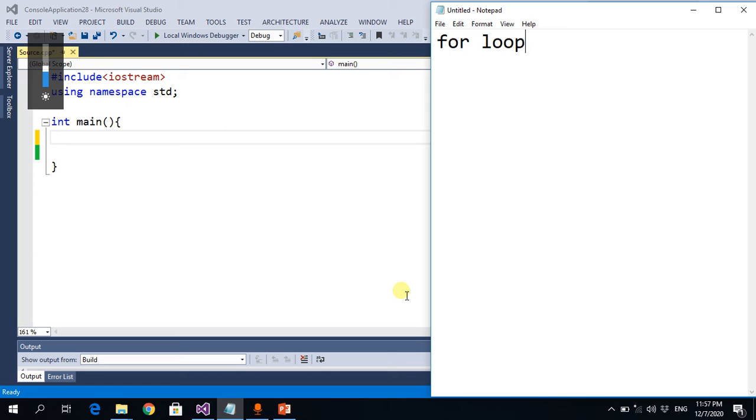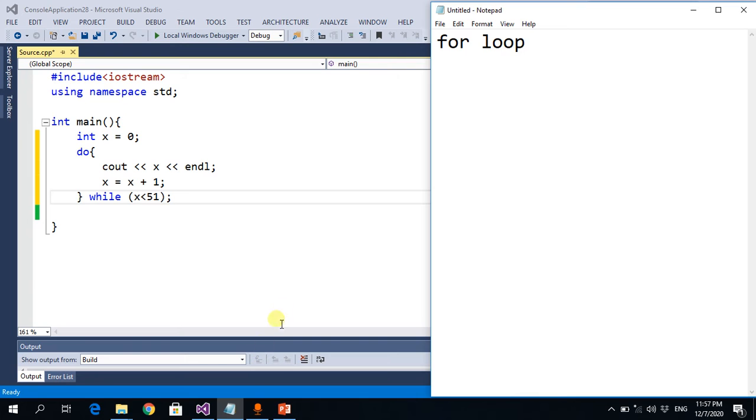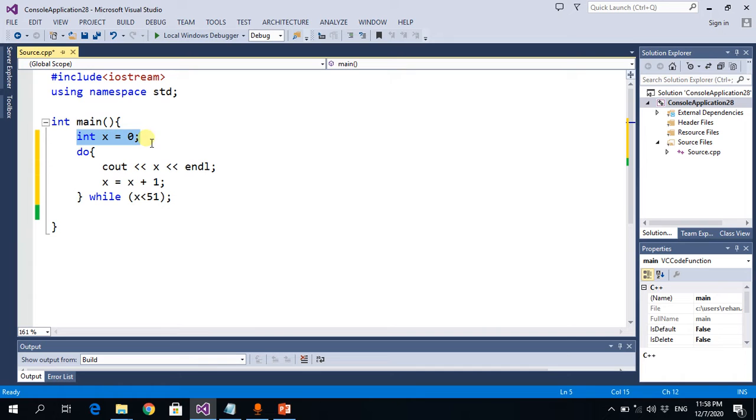So now we see for loop. For loop is just like other loops like while and do while loop, like we discussed earlier, the do while loop. But the only thing that is different here is that in while or do while loop we have to do initialization separately, then we have to do increment separately, and then evaluation. So because these things are in parts, there are more chances of mistake here.